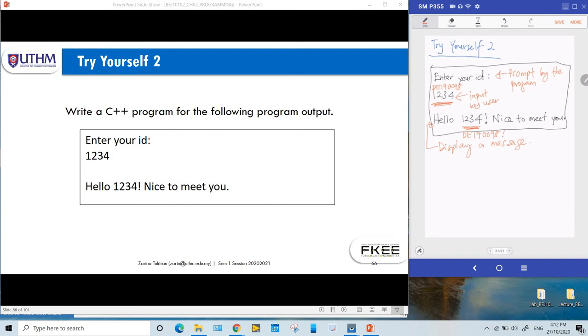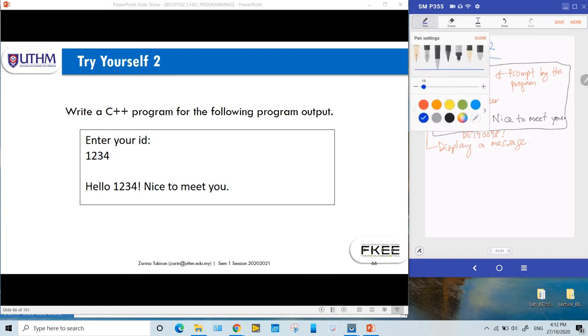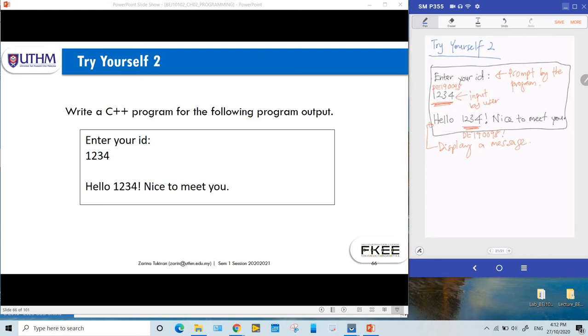So if you evaluate the program as I mentioned just now, the prompt by the program can be implemented by using a cout statement.